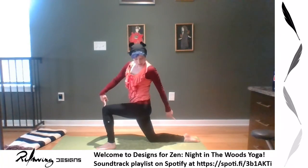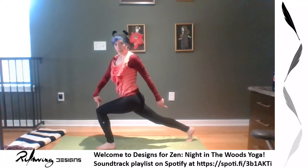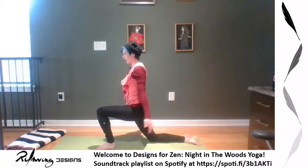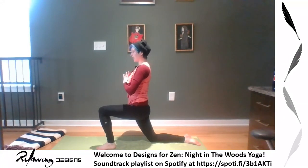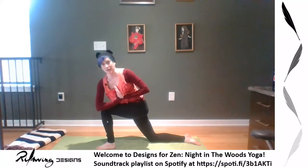Back foot is back, down, it can be curled under or it can be down, or if you like, you can stay lifted. All up to you. Stay here, your hands can be underneath. If you'd like, raise your hands up. Lower them to your heart. Take a breath in. On the exhale, we're going to do a twist. So you're twisting over the knee that's out.